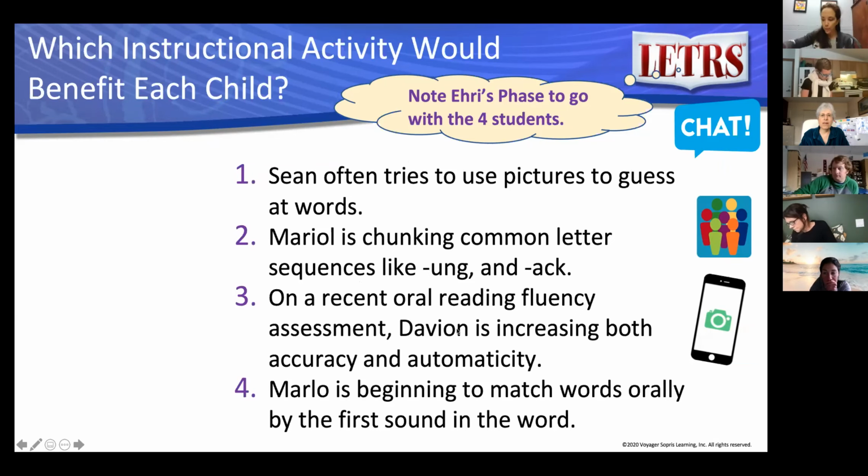Does everyone understand the task that I'm asking from all of you? Give us about 5 minutes, and each of you can tackle it in your room. Most of you are 4s, some of you are 3s, but each of you take one of the scenarios and then decide, by reading through, what you think they're falling under according to Ehri's phases. So I'm going to go ahead and open the rooms.